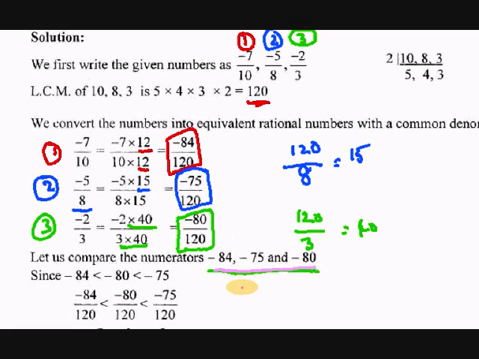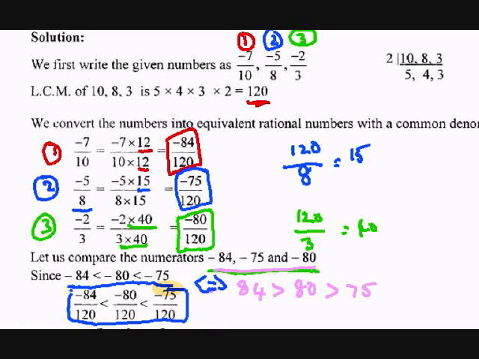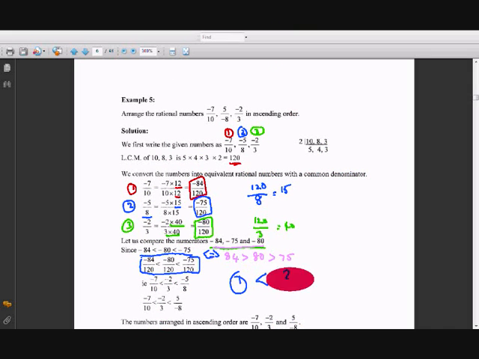We know that 84 is greater than 80 is greater than 75 when they are positive. But when they are negative, it is opposite. What we have to do when it is negative, it is going to be minus 84 is less than minus 80, less than minus 75. You have to learn a lesson this way. Hence minus 84 by 120 is less than minus 80 by 120, 1 is less than 3 is less than 2. Then we get it here. So the same thing is written here.